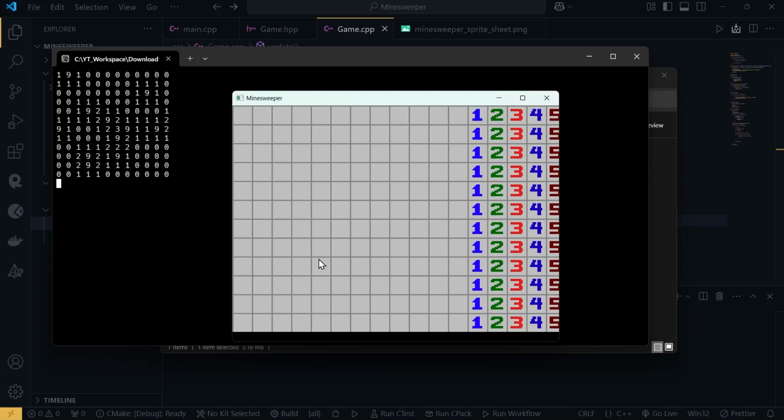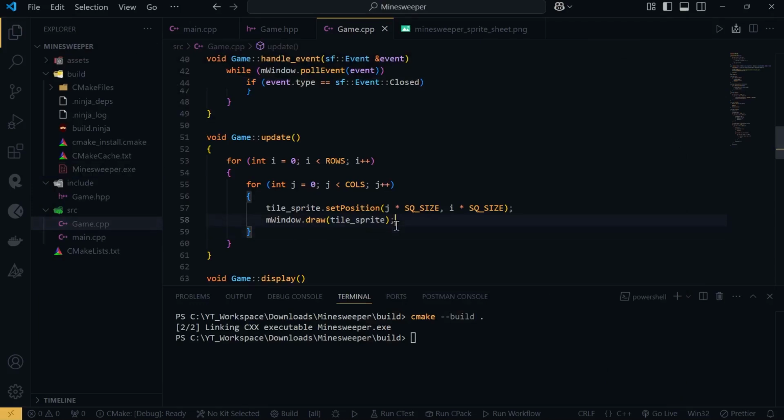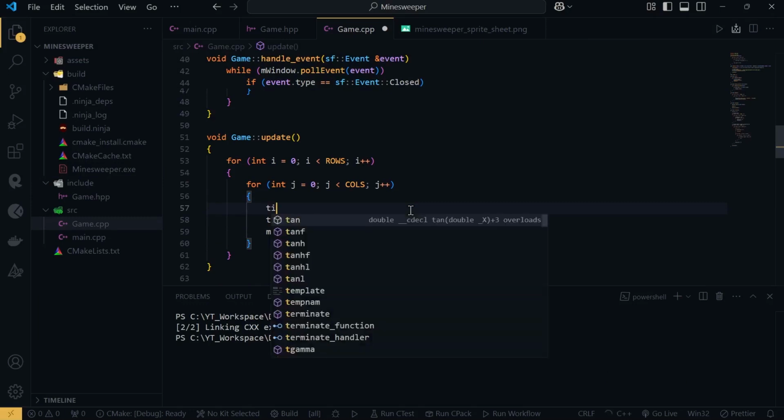Here you can see the whole texture is getting displayed, but we want only a certain tile. For that we will use the setTextureRect function.